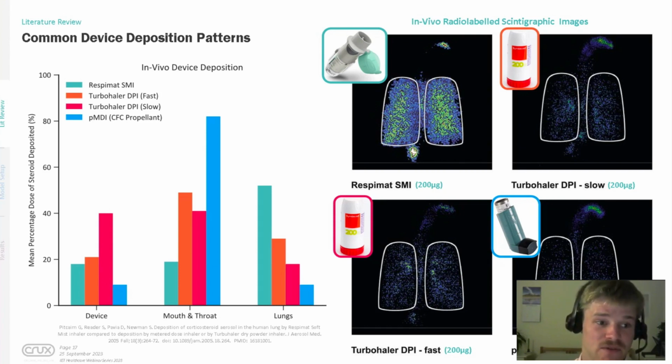So you need to do your breath holds, you need to do your shaking, your drug prep, you need to follow all the steps to the T, and then you'll get a good dose. But this is really poor. So in terms of label claim, we're putting more drug in than we need to, and these devices aren't very robust between users.